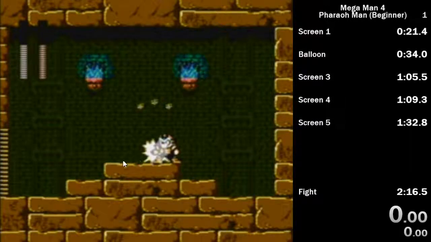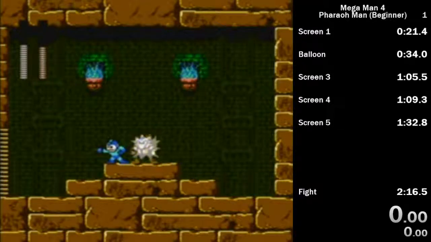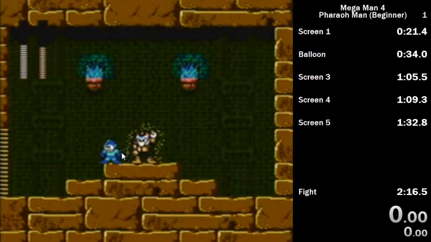I could have maybe slid under him if I was fast enough, but I got hit. And you notice that it only dealt 4 damage. It's not that bad. I can take that hit. I just take the hit. I get out of his hitbox. I missed him, but it's okay. I just basically want to stand fairly close to him. Like, look how close I am to him.